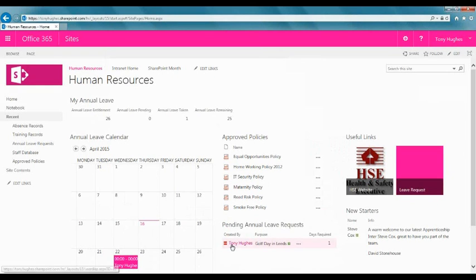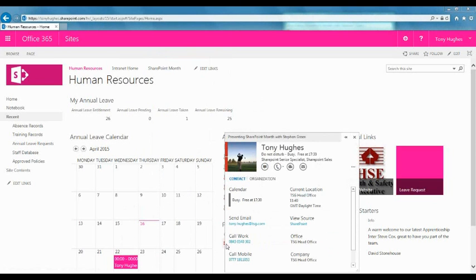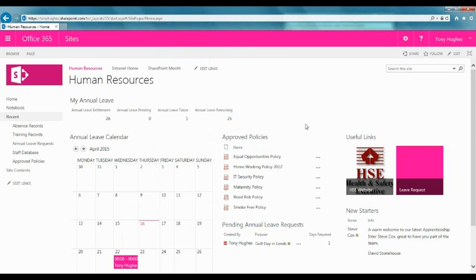This little indication beside Tony Hughes here is just actually integrating with Microsoft Lync. Now, any document or bit of data we put in SharePoint is always tagged against somebody, whether that is who created it or who last modified it, etc. So if I've got Lync, I can just click that and say, oh, well, I just want to send an instant message to that person, or find more information about them. So that's just a little example of how SharePoint integrates with other Microsoft applications.